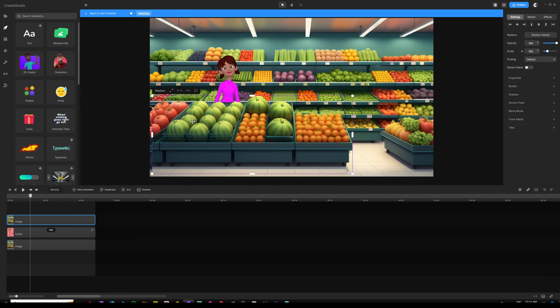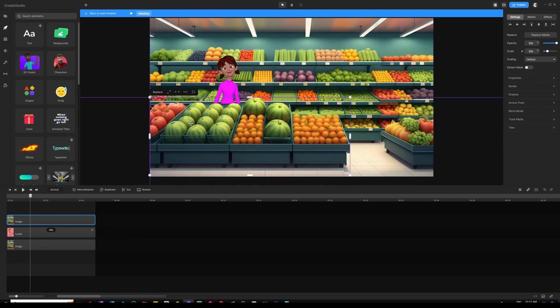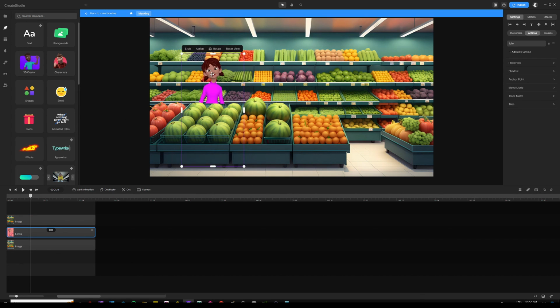And again, this is very powerful when using the masks so that you can have characters interact with different layers of your scene. So as you can see, if I get Linka to walk in any direction just behind the fruits right there, she's not going to be visible from the bottom part of her body. But when I just get her out, now you can see we can see her full body. But if we try to get her to the right side, again, we're going to have the same problem because that's a single layer. But if I want to create another mask, then I can easily do that. So that's what I'm saying, is that you can create magic with masks and track matte and add depth to your scenes to captivate your audience.